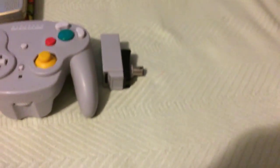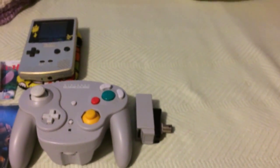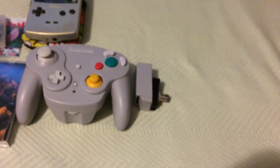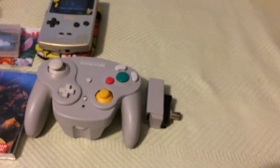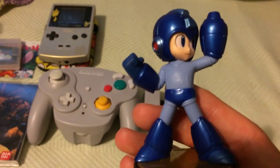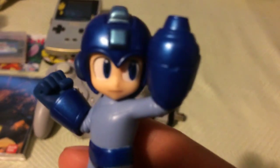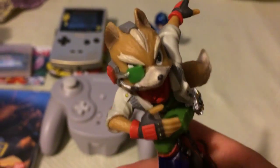So, amiibos. I've been searching for Fox and Mega Man for, like, ever. And this guy comes in and trades in a whole bunch of amiibos. Yes, we are now Spaniards, and they are amigos. The 3 amigos, because I did get 3 of them. I've been waiting for Mega Man, and we got Mega Man. Yes, yes. And that's not even a Spanish accent, I don't think. Yay for me failing! And Fox.